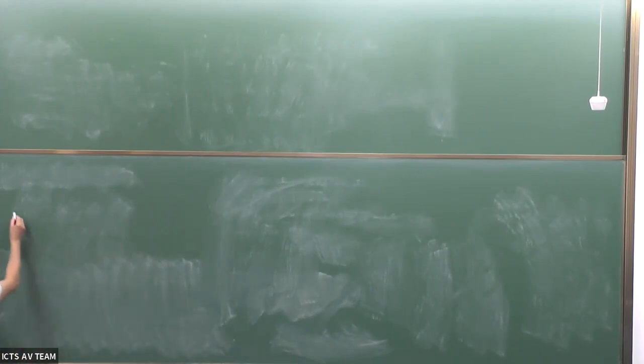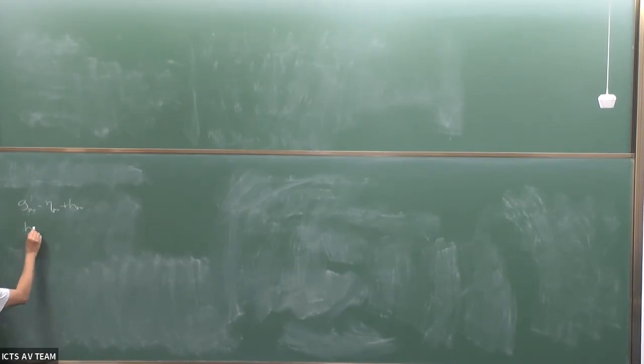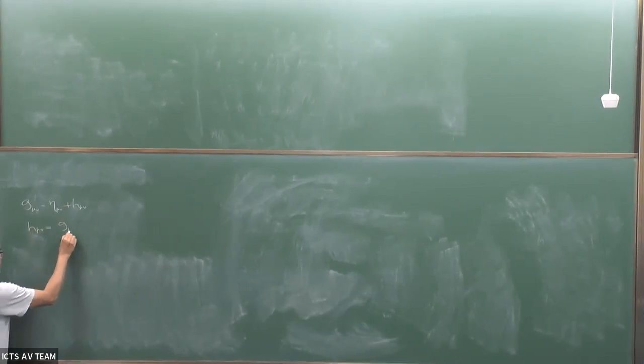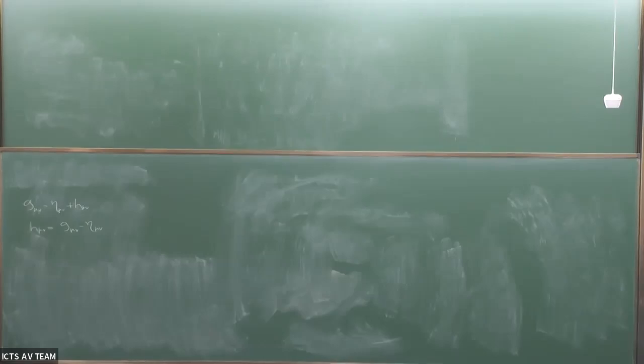Yeah, see, the point is that we have defined G mu nu as eta mu nu plus H mu nu, right? So it's not that there are separate transformation laws for eta and H. Eta by definition will have to remain unchanged, right? Because H mu nu by definition is G mu nu minus eta mu nu, right? You can take this as a definition of H mu nu. Okay, and now suppose you transform G mu nu from close to eta mu nu to something far away from eta mu nu. That basically means that H mu nu will become big.